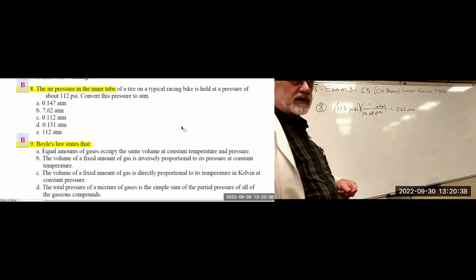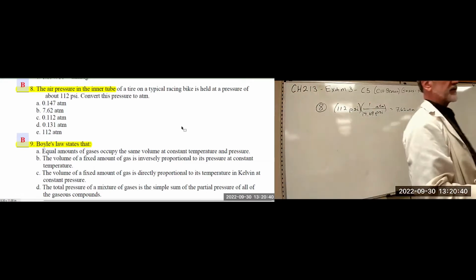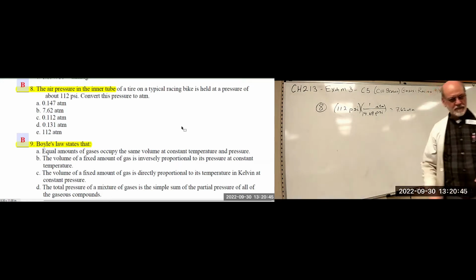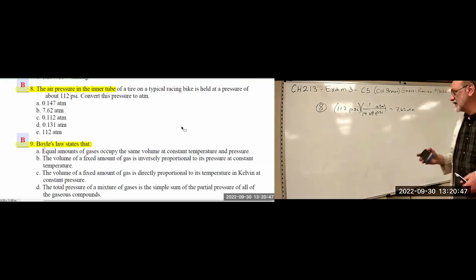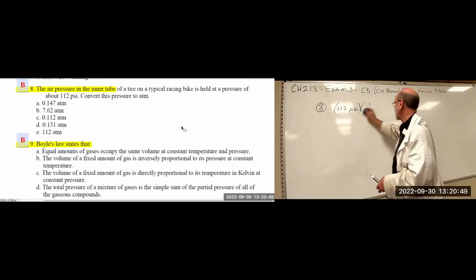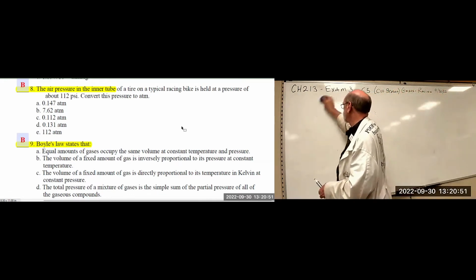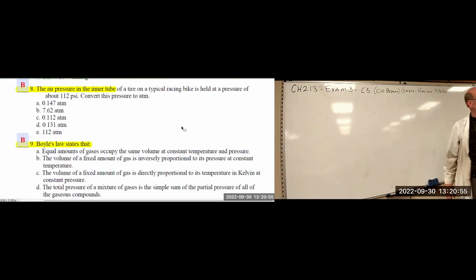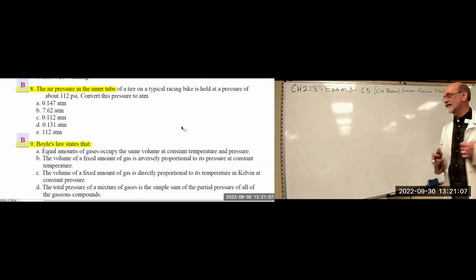I never had a bike with that high pressure in it. So mine was about 65 psi. Now, I'm not even sure if racing bikes have pneumatic tires anymore. They might have solid tires. I know their rims are made out of carbon fiber, and their bikes are made out of carbon fiber. So who knows?